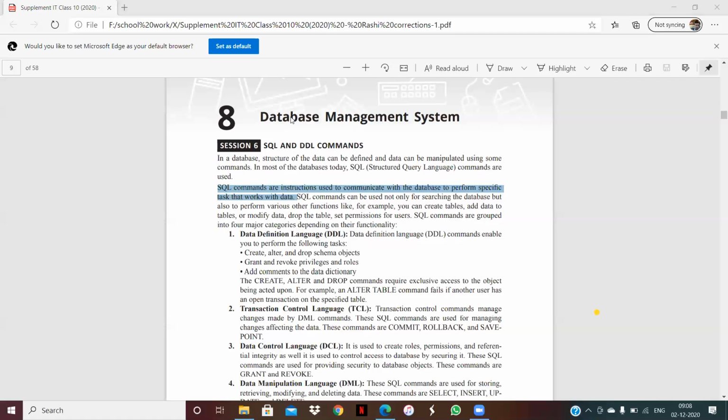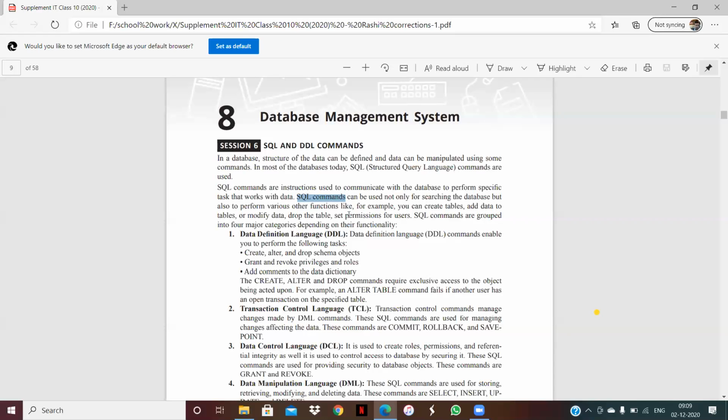Suppose we have one database, and in that database we store the data of the whole school, but we just want to fetch the data of 10th class. Then how can we do it? We can fetch it with the help of SQL command. We will use SQL commands to perform operations on the database.